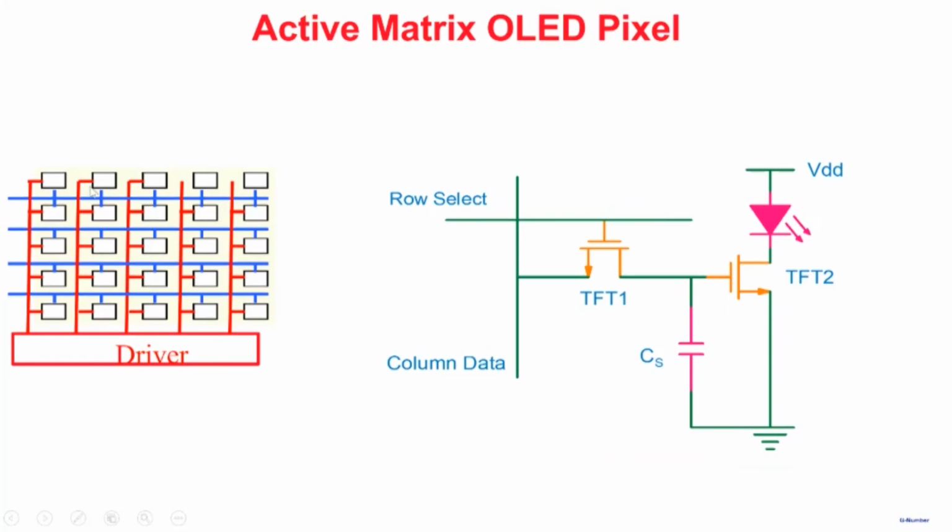All right, so this is how we do it. Each element that was simply an LED, now we use the word pixel. So each element is replaced by this small circuit that you see here. So earlier this was simply an LED with two terminals. Now we have an LED, we have a transistor, we call it a thin film transistor. Let's not get into details of that. It's a transistor. So we have one transistor here and one transistor here, and we have a capacitor.